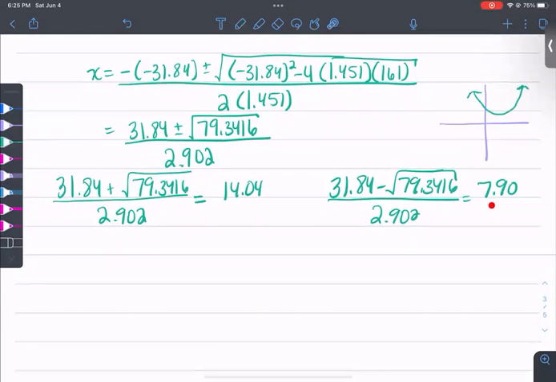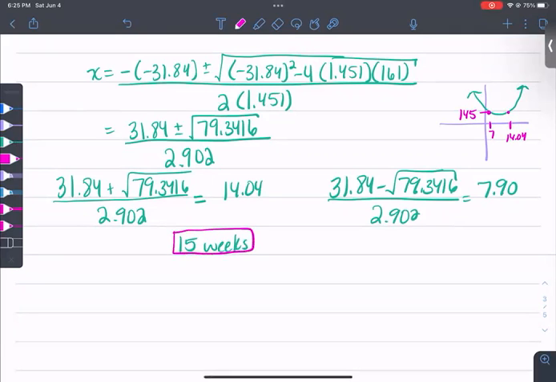So this first number, the 7.9, would be when it reaches, let's say this is 7, when it reaches 145 fish population on the way down. That would be after the algae bloom, the fish are dying off. They go down and reach their lowest point and then start to rise back up. And it hits 145 again at that other time, 14.04. So to be safe, you would want to always round up. It's a long way from 14.04 to 15, but you would want to go up to that 15 weeks mark to know for sure that that is a safe time to fish in that area again.